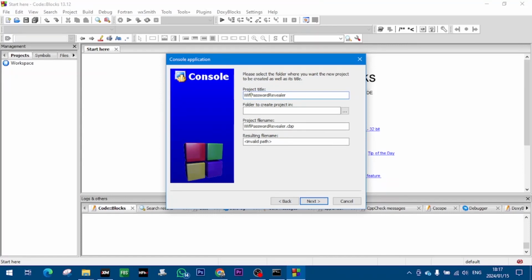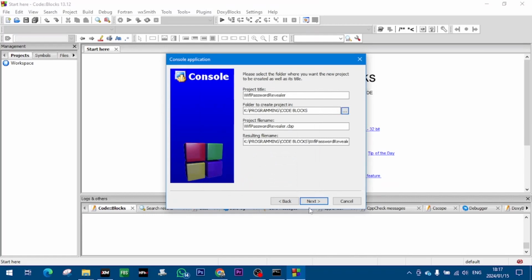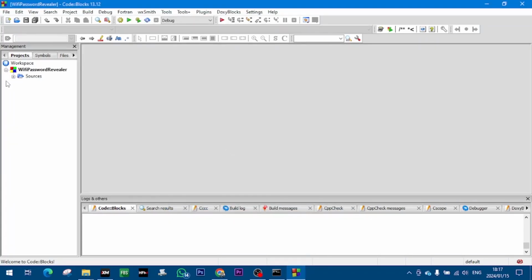I'm actually gonna say Wi-Fi password revealer. I'm gonna choose the location of my project where I want it to be stored. Okay, my project is now created.